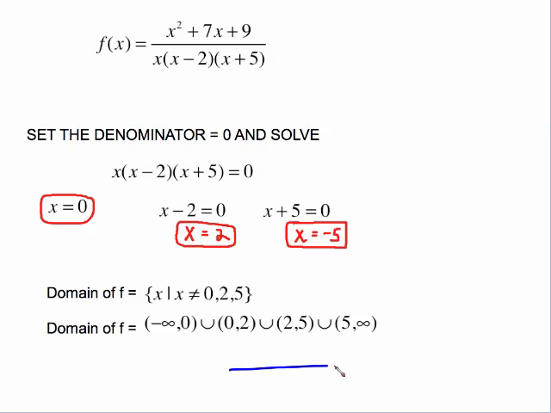Now you have to think about there being a number line, and what we've done is we have eliminated 0, 2, and 5. So coming in from this direction, all the way down here from negative infinity, all of these numbers in here are good until we get to 0. 0 itself gets thrown out. That's why there is a curved parenthesis here. Then to get this little interval, we're going from 0 up to 2, with a hole being on 2. Then from 2 to 5, same idea, there's a hole at 5, and then from 5 on down.